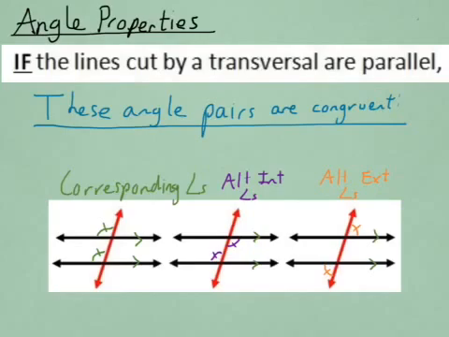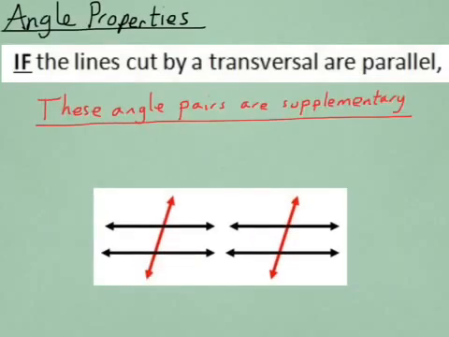Now, in the case of same side interior and exterior angles, these angle pairs are supplementary. If I have same side interior angles, I can't use the congruent symbol because the angles aren't actually congruent. I'll label them like angle one and angle two. If they're supplementary, what could I say about them? We know that they would add up to 180 degrees. So I could write measure of angle one plus measure of angle two equals 180. There is no symbol to put on a picture to show that things are supplementary.